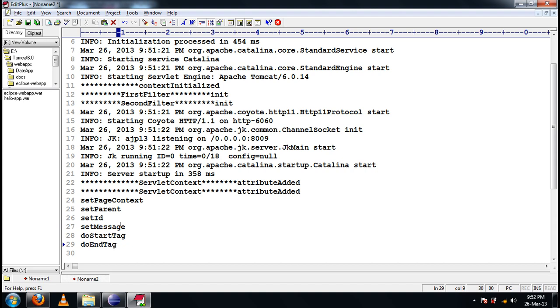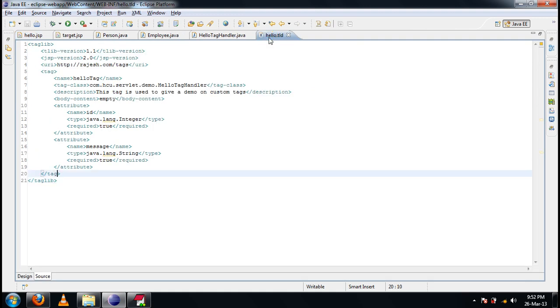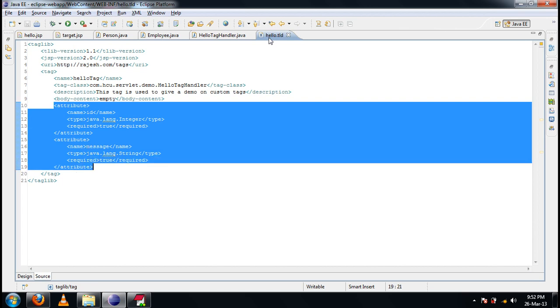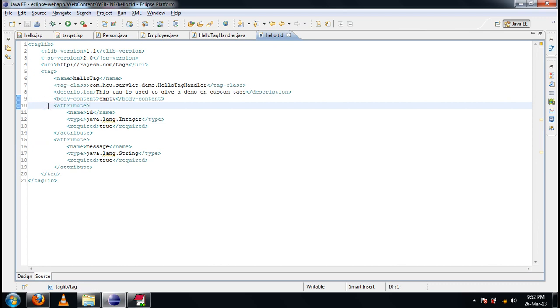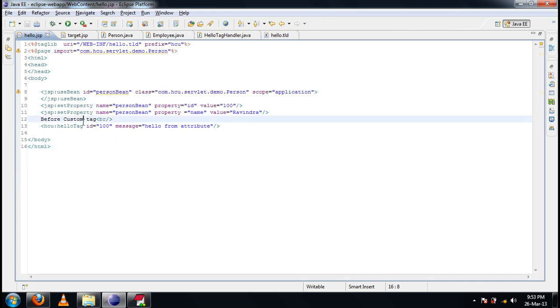So if there are attributes in a custom tag, then the tag lifecycle will change. The sequence of method execution will change. Now let me comment out the attributes. I have commented the attributes and I am not giving the attributes.